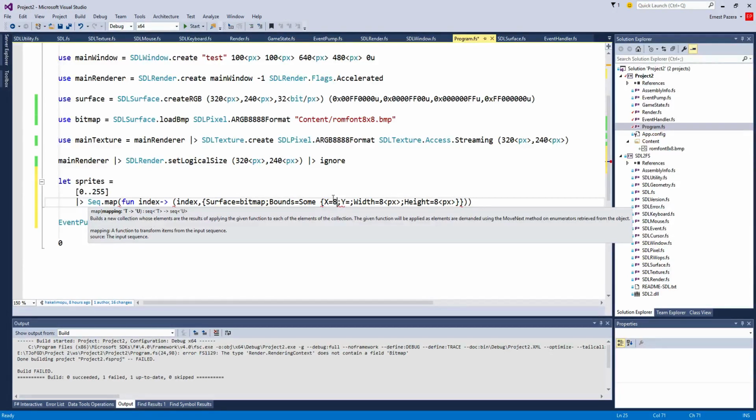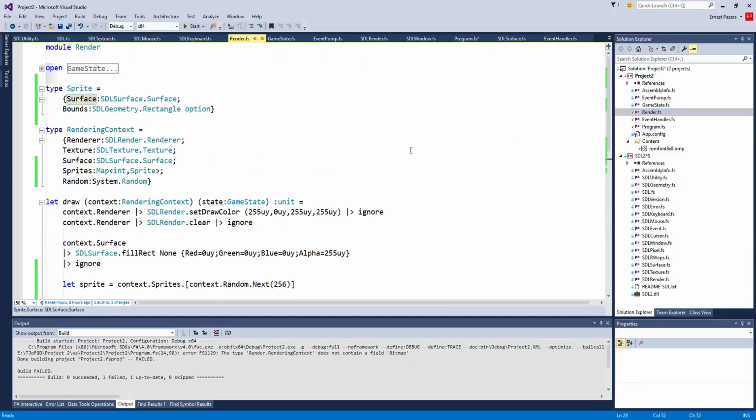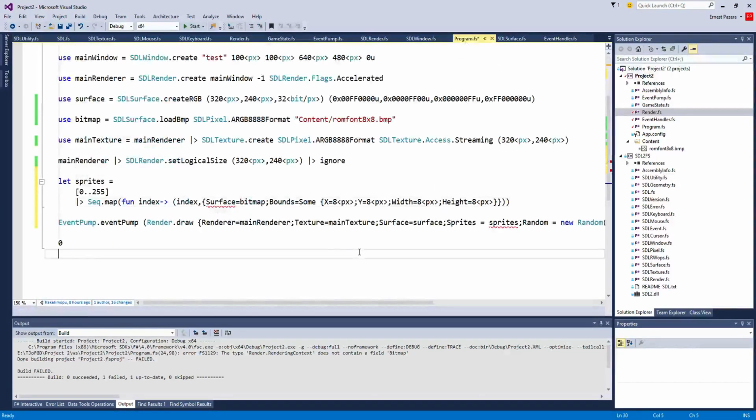So it's 8px times something. Did I do it wrong? What am I doing wrong here? Right, so there's a surface and a bounds. I don't. Well, we'll get this done right.